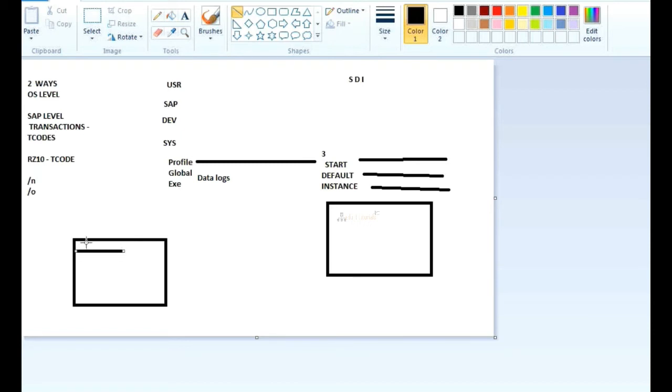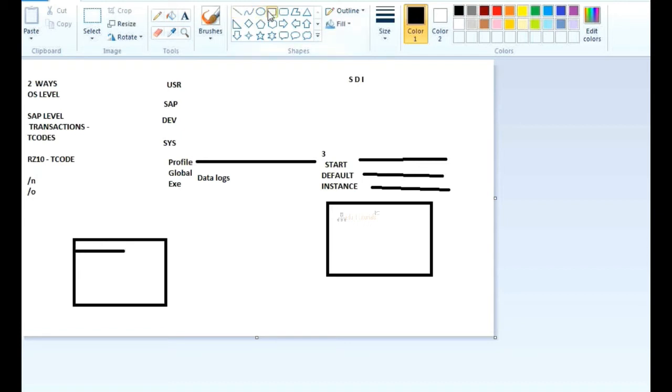I have connected and got my SAP screen. Now I want to edit my profile parameters. What I need to do is run the transaction code RZ10 here.